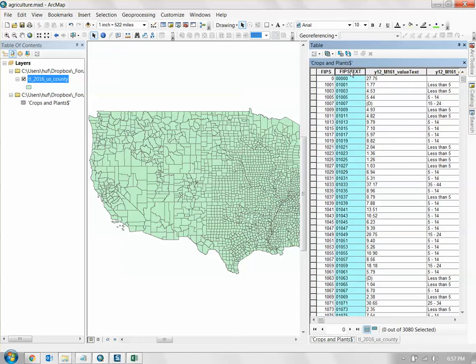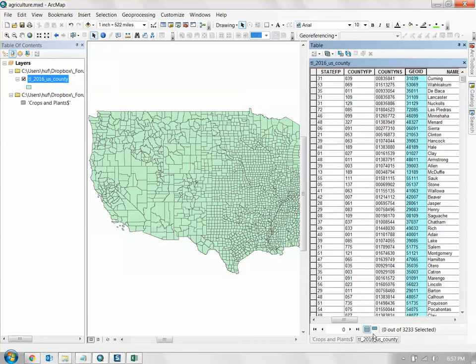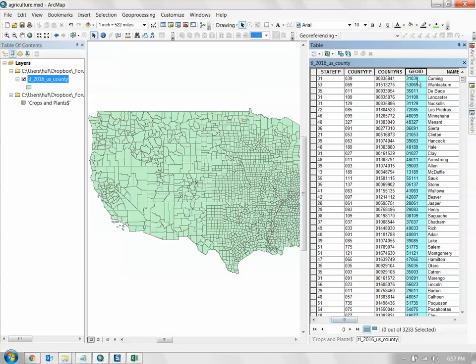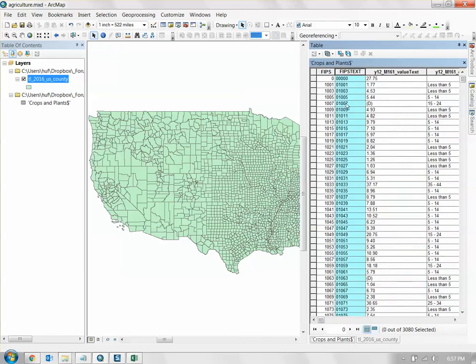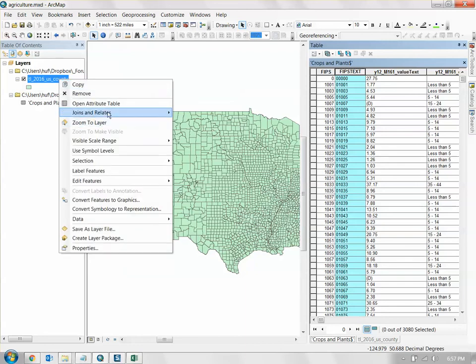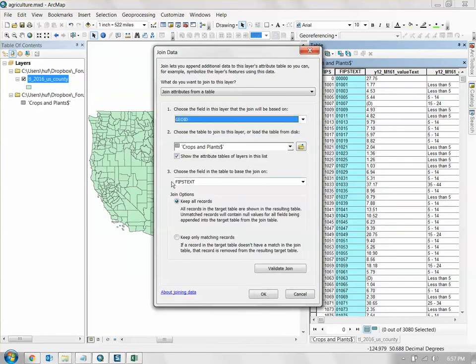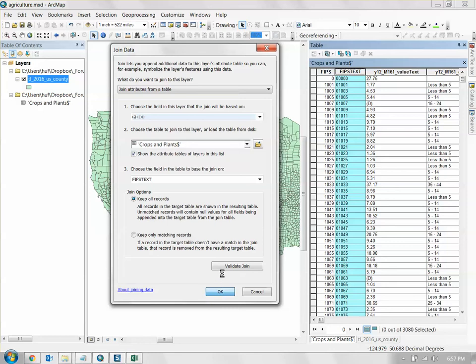FIPS text. I believe this and FIPS text are the ones we need to join. Let's just test this out. I can't remember, but I think this is it. Join GeoID, yep, to FIPS text. And I'm going to keep all records for this case. And click OK.